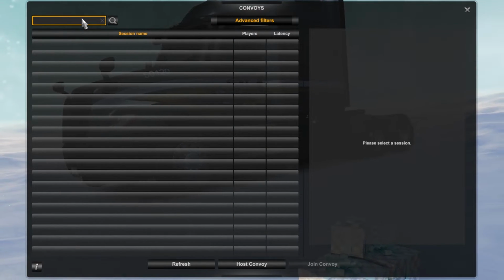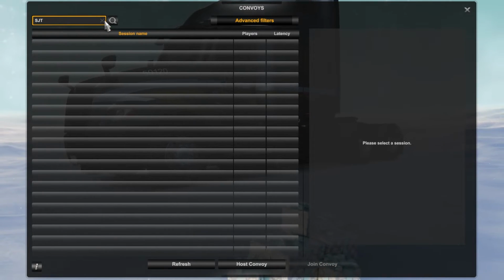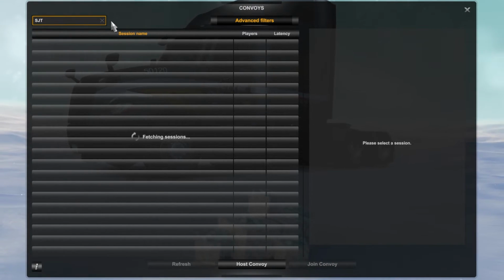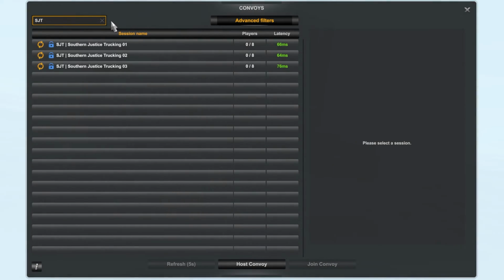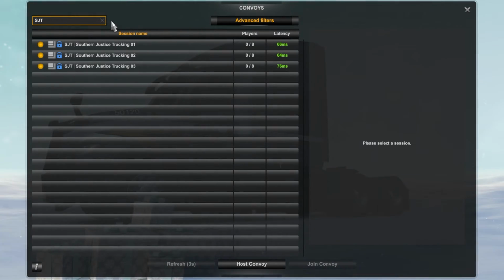For instance, the one that we run is SJT. If we put SJT, hit search, we named it accordingly so people could find it using SJT. See, and there's all three of our servers.